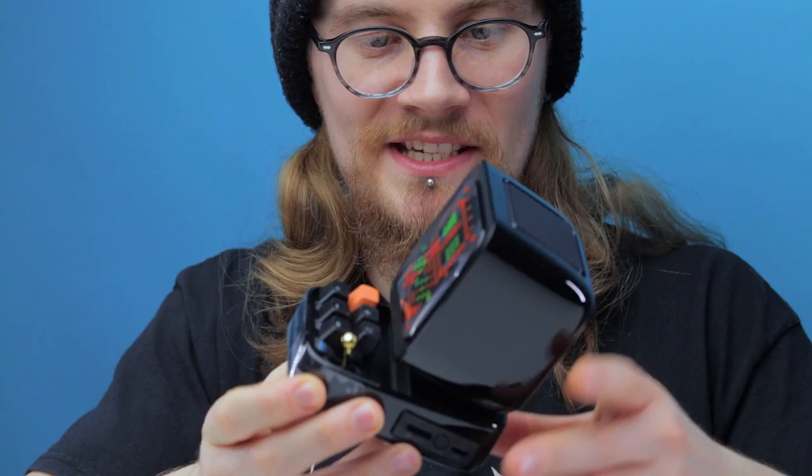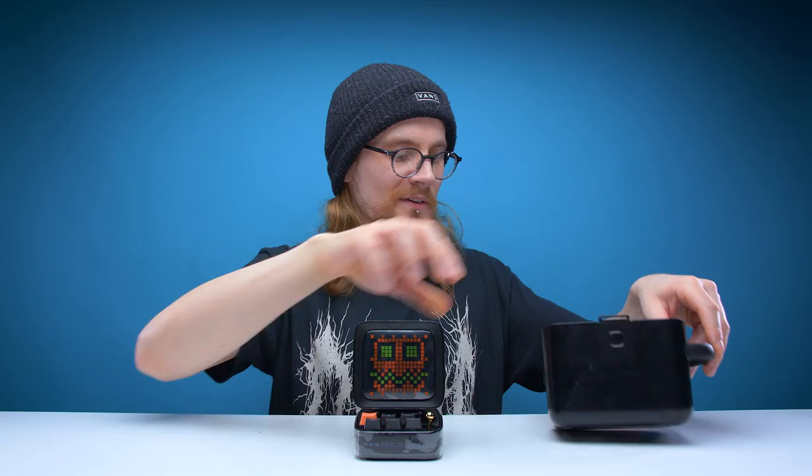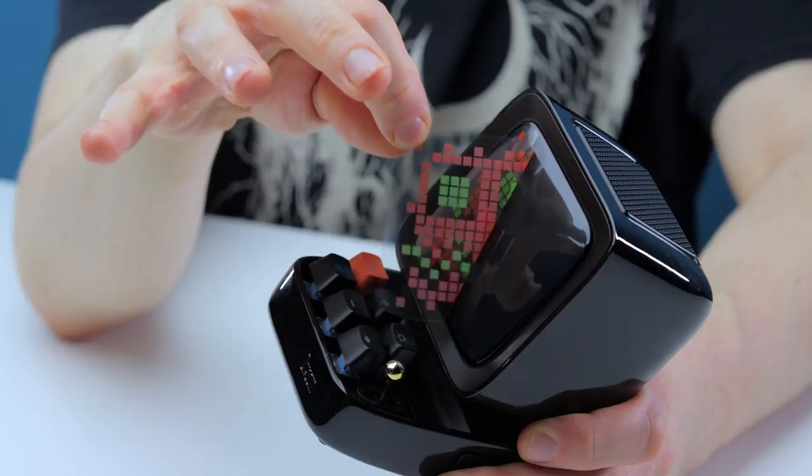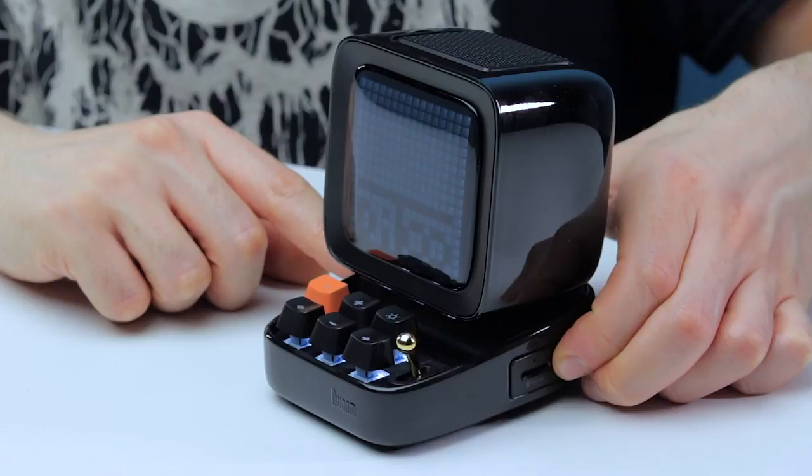Look at this little guy. I've never seen a Bluetooth speaker look like this — this is absolutely adorable. So as well as the Bluetooth speaker inside the box, we've got a USB-C cable with a nice fabric threaded wire, and then two sheets of emoji stickers because why not? The D2 has about six different color schemes and I went for the black one and I kind of regret it. As nice as it looks, I've already gotten a load of fingerprints on it. I feel like if I had gone for the white version, it wouldn't have shown up half as much. But it still looks great — I just got to learn to keep my grubby hands off it.